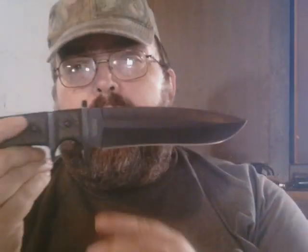But this is a recurve fighting knife. That's what it's for. When I bought this, they actually called this an outdoor knife. Well, I guess it's an outdoor knife if you take it outdoors, but it's not really good for much camping. It's really thin in the spine, so if you try to baton with it, it'll probably just chop up your baton. The thickness is in the center of the blade, to give it strength and to make it a better thrusting weapon.